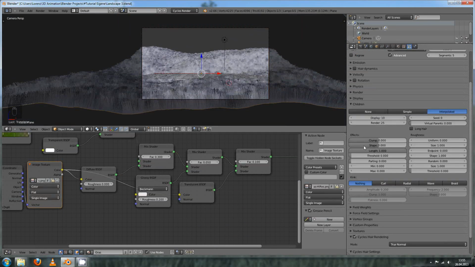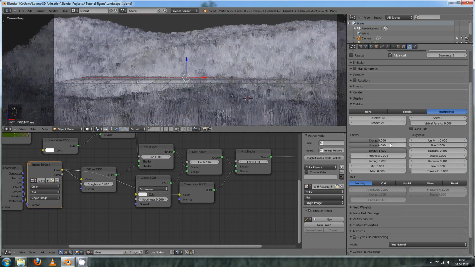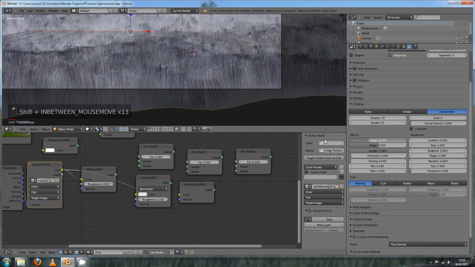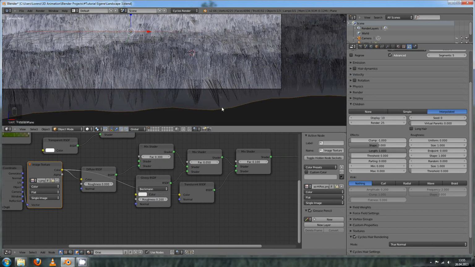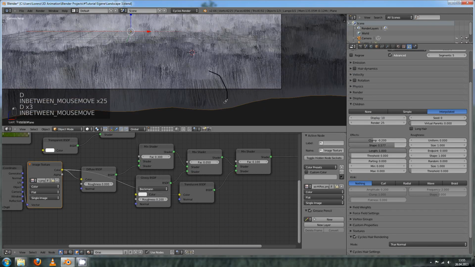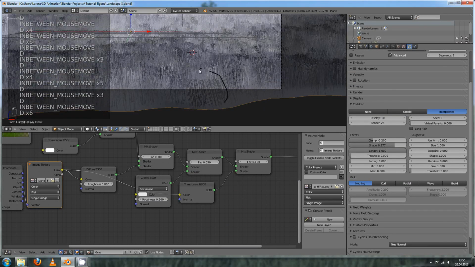Anyway, I usually clump them with a negative value, which means you put in the roots together. You can see this if I just lower this value to -1. You see the roots stick together. In my image I took a value of -0.2, and this shape value here drives if it's convex or concave, like if the strand's going this way, or the other way.